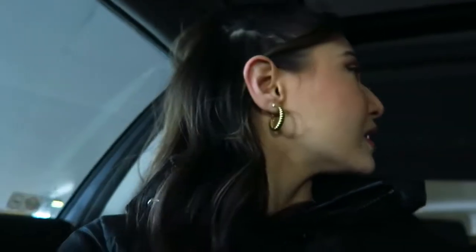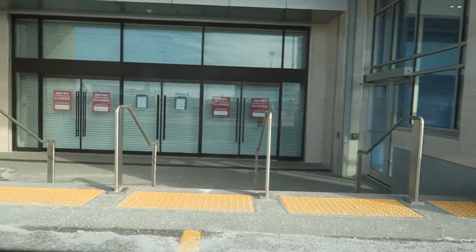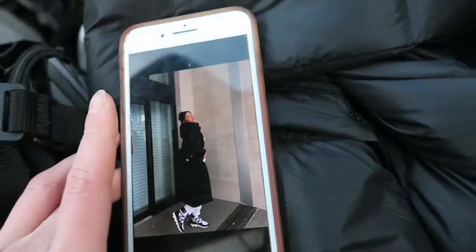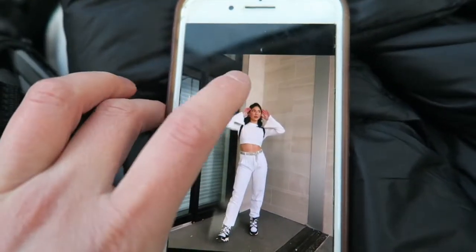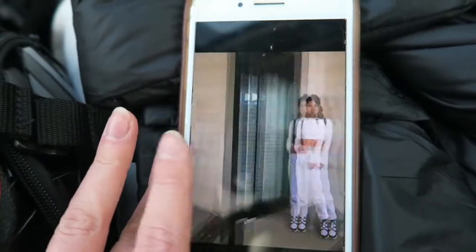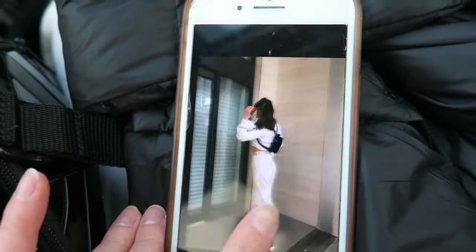My head is so itchy in this wool hat — I hate wool, I can't wear it. The parking lot is packed and pretty cramped. We found a corner that could be good and tried it out. We've just shot this look in this corner right here, and it was prime — amazing. The lighting here was great and the photos are turning out really, really well. As you can see, I like leaving a lot of space at the top of my photos and doing it further out. I like shooting at a lower angle because I find it makes my body look a lot longer. We're going to keep shooting in this spot and then move on to the next look.